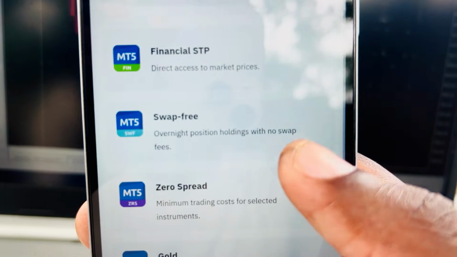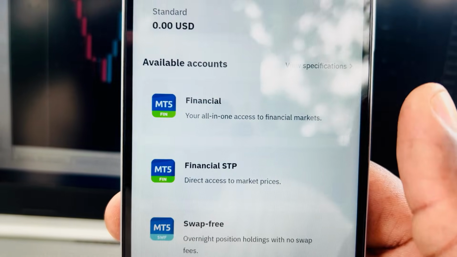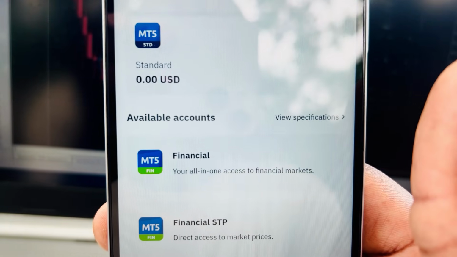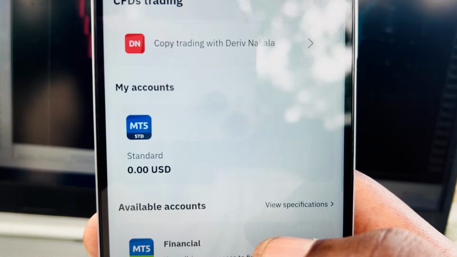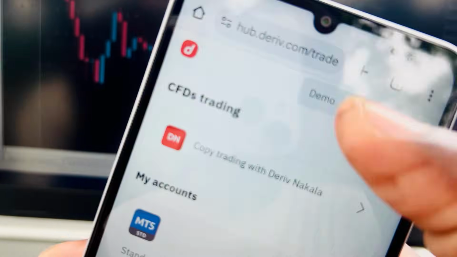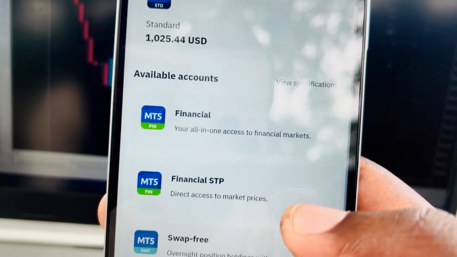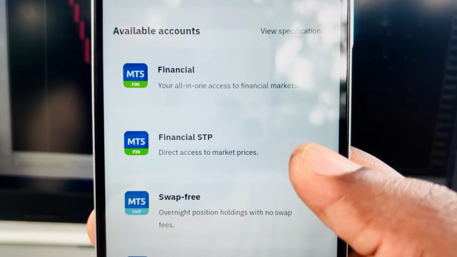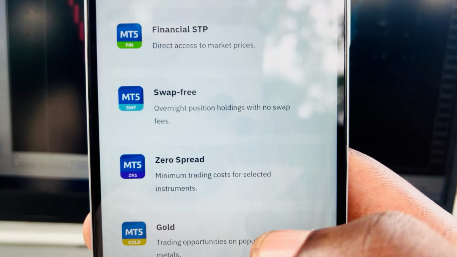So now let's actually talk about some of the accounts here, so that you understand what is happening. Now the financial account is where you'll trade your Forex, your commodities, your stocks, right? So we can get the demo financial account and link it. You can also do it on the platform there, where you will see we're on demo now, and below here we would like to go to the financial STP, swap free, but the ones I most want to explain are swap free and zero spread. The other ones are just simple accounts.